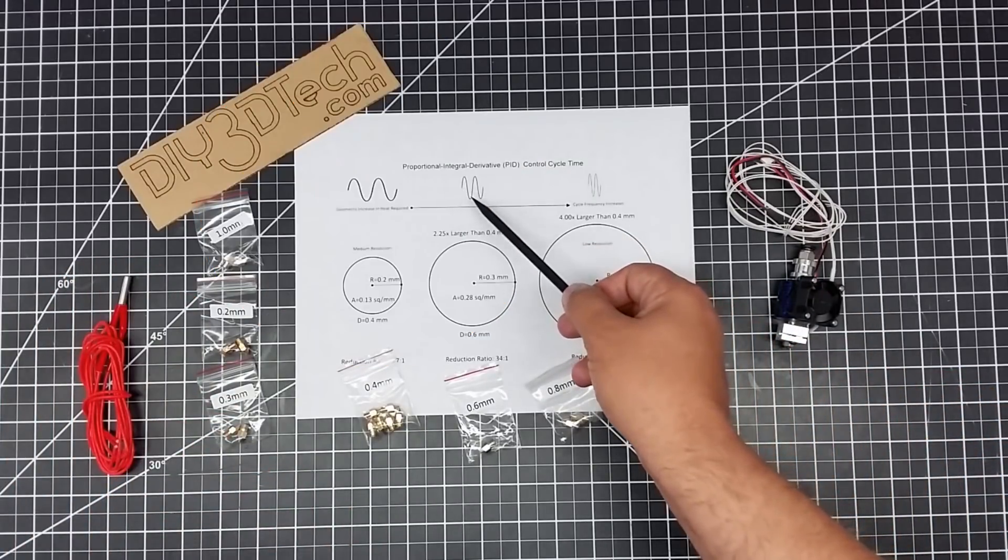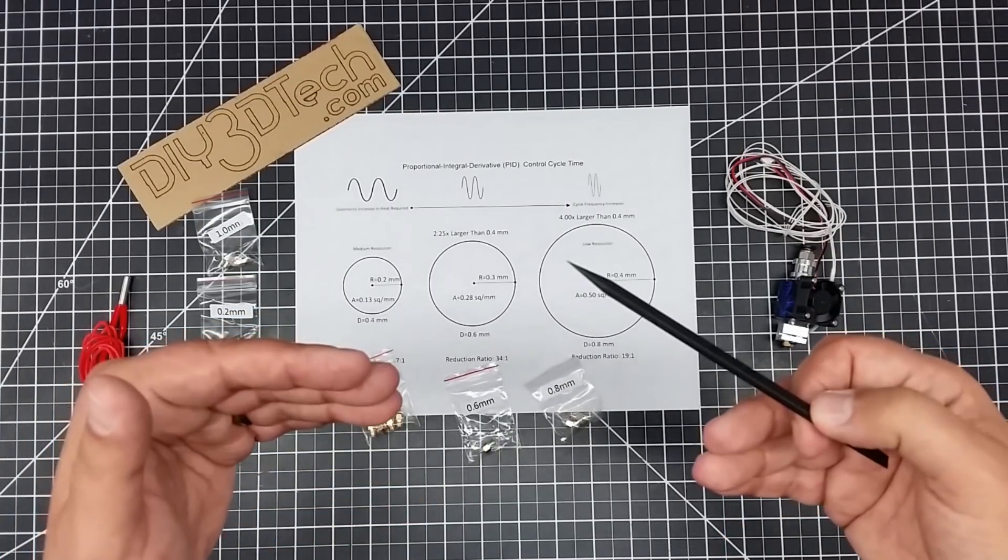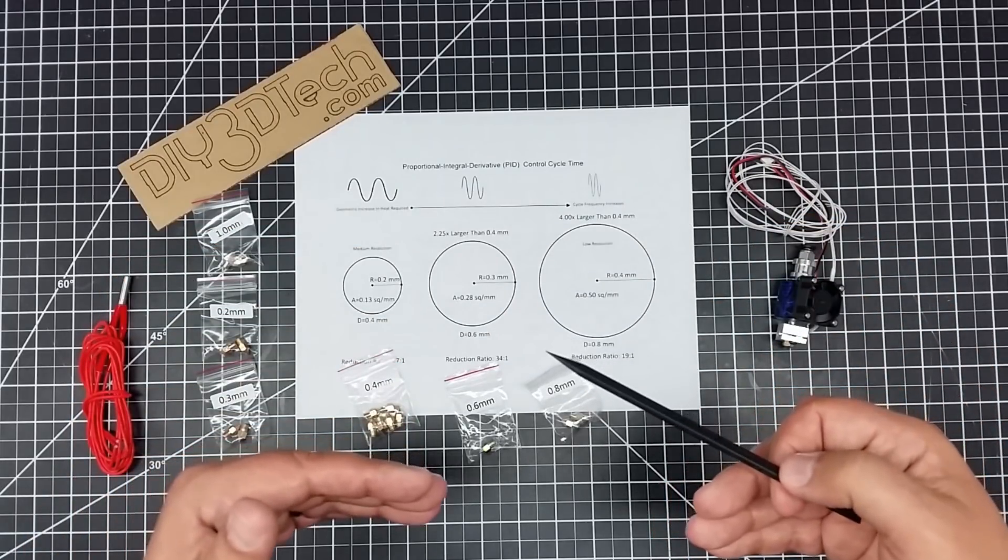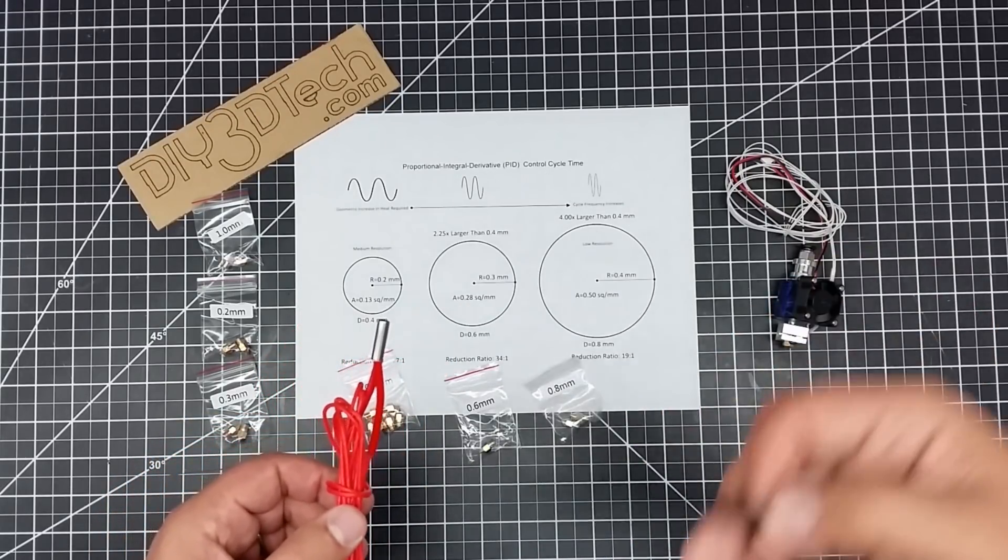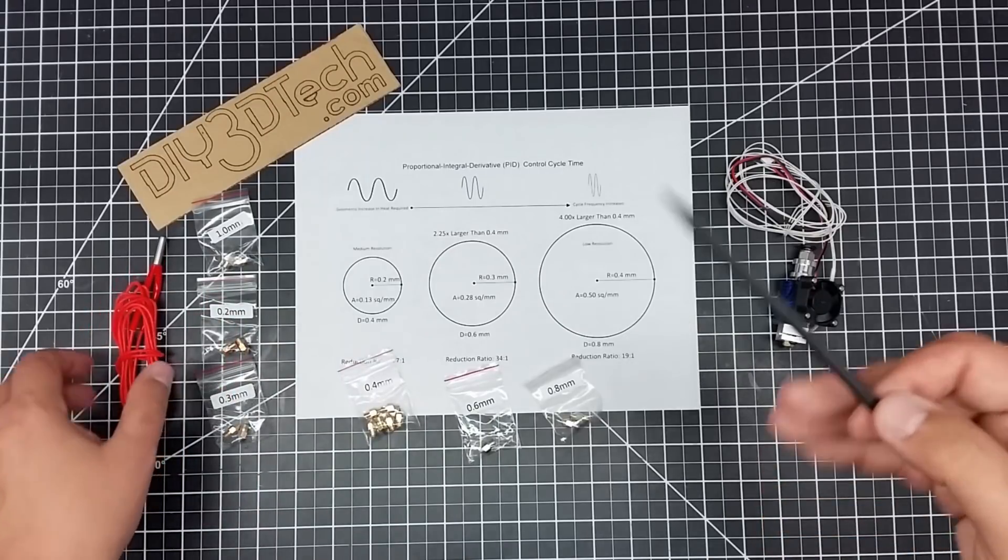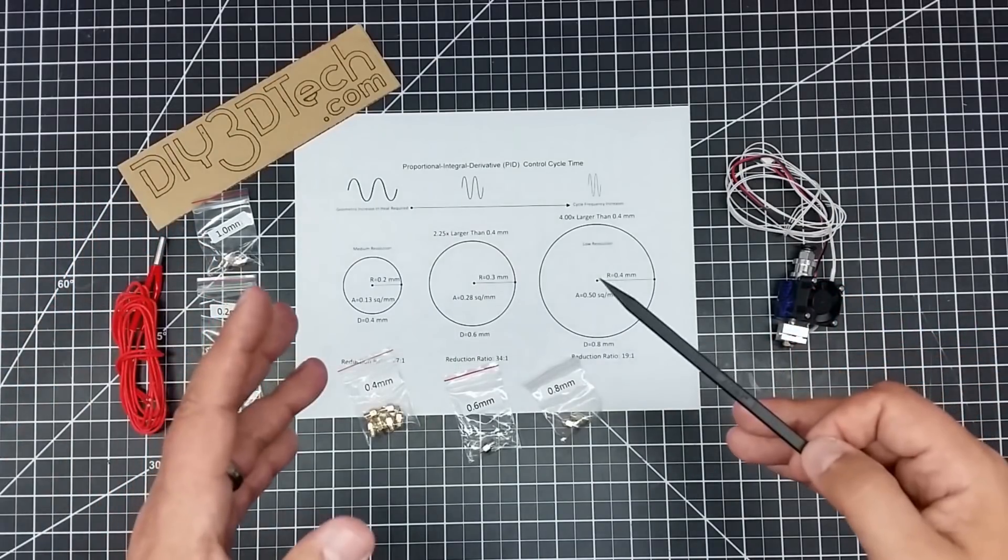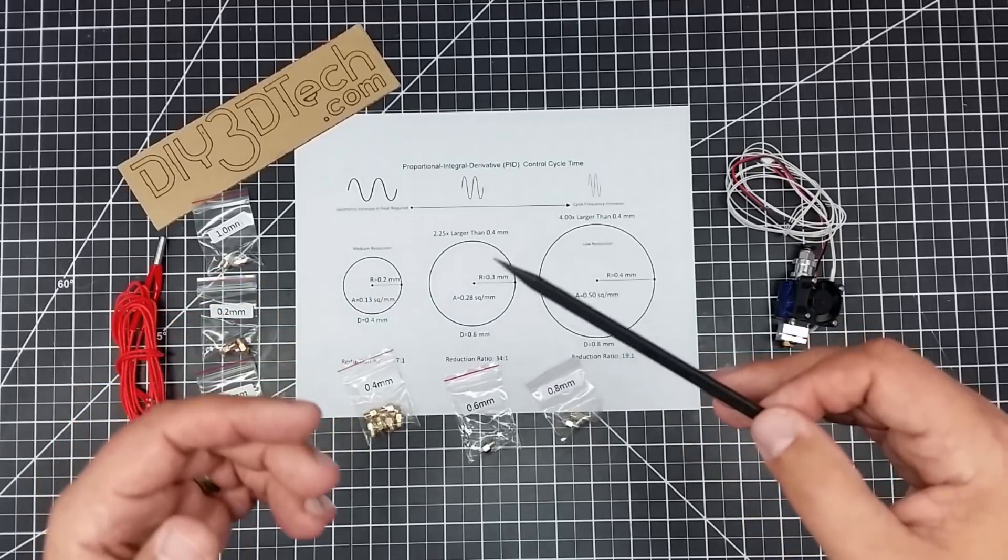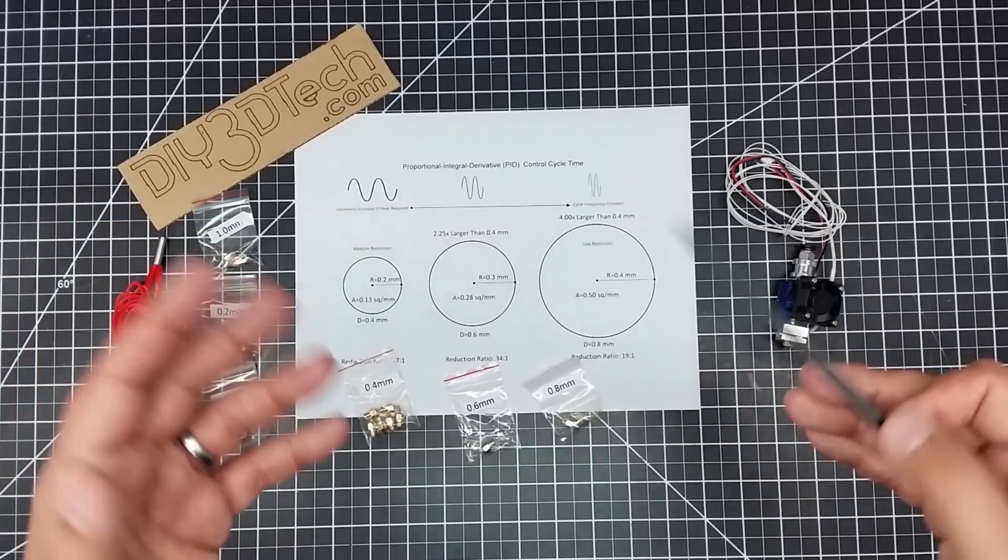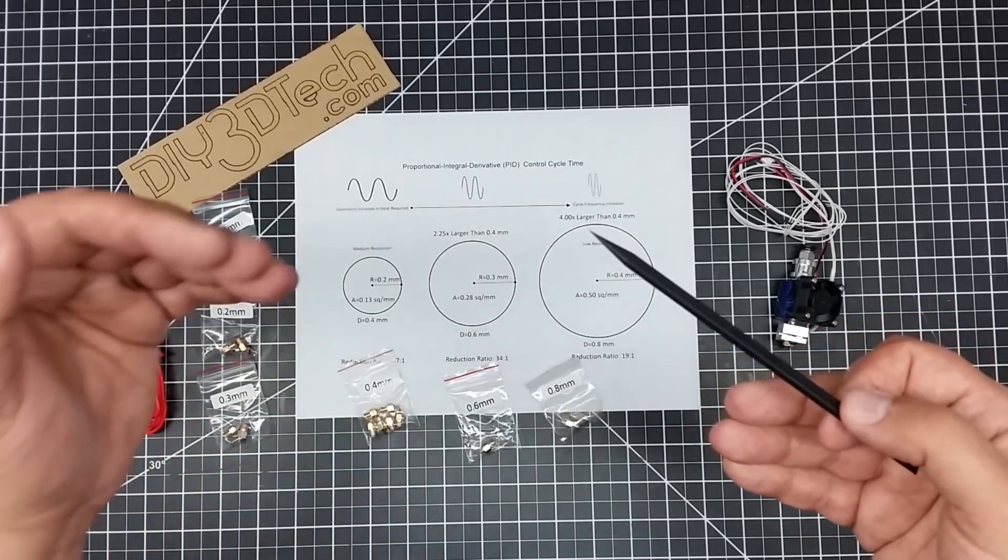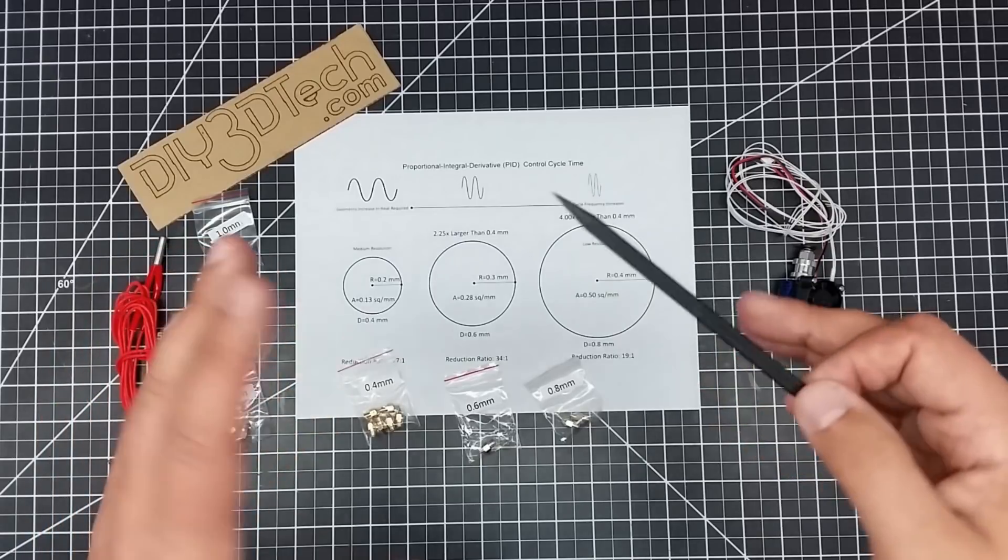This frequency is going to increase with each one of these sizes, because it's going to take more heat. So as the plastic moves through the hot end, it's going to take heat away from the hot end, meaning the ceramic heater is going to have to heat up again. And then again, you're going to create this whole loop. Now, one of the things, the PID setting is really set mostly for the 0.4, because this is what the machine came configured for. So one of the things that you will want to do is measure the PID and probably reset your PID settings inside your firmware. What happens if you don't? Well, you're going to have a lot of undershooting and overshooting. And what this can do is lead to poor layer adhesion and poor adhesion in general inside your models.